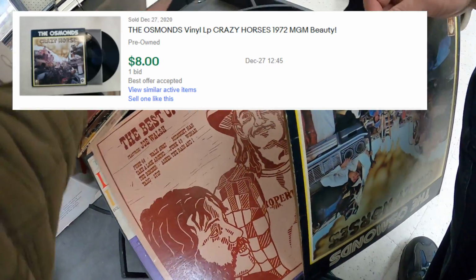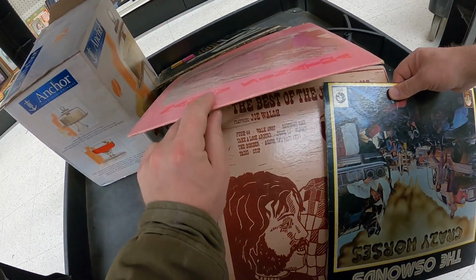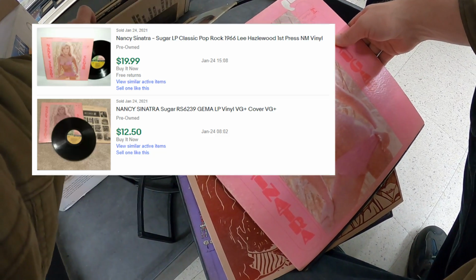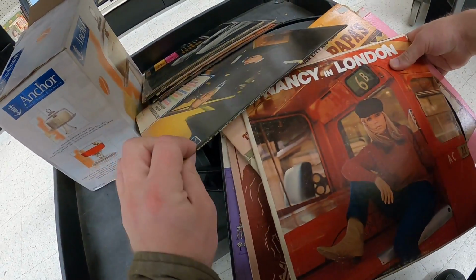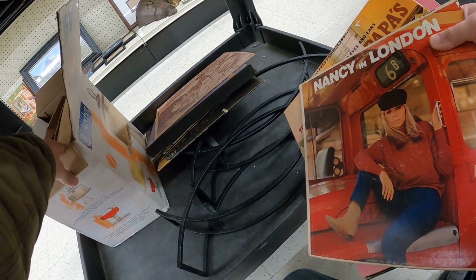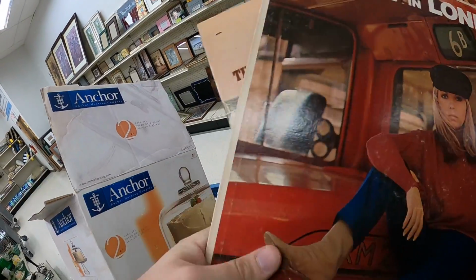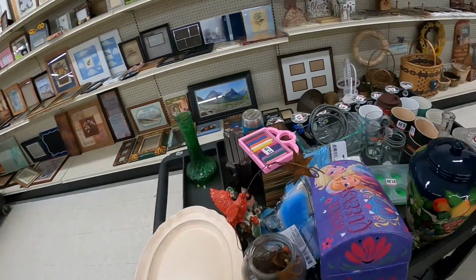While I'm checking out the records and getting an idea of if there's any valuable ones, she actually comes over with some video game related stuff, which is pretty cool, and says, hey, I've got this. So I quickly put the records off to the side because I'd seen this Acre Hawking. I do put this back. It's a cake thing. I already have another one that I still need to sell, so I don't end up grabbing that one. But yes, I do go through the records in just a moment.